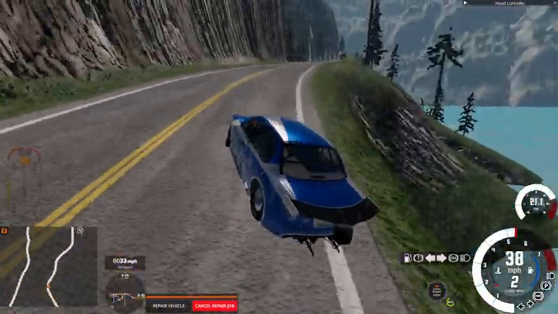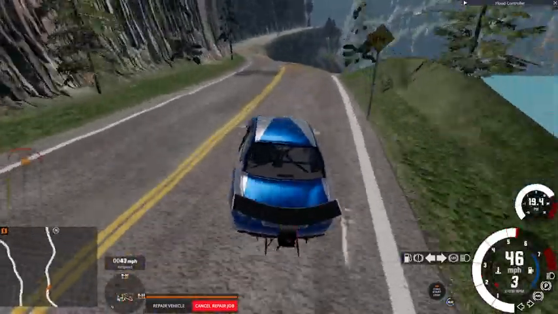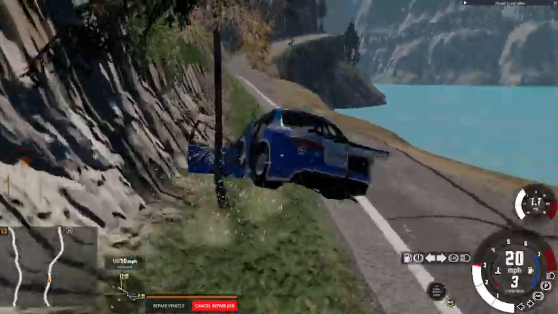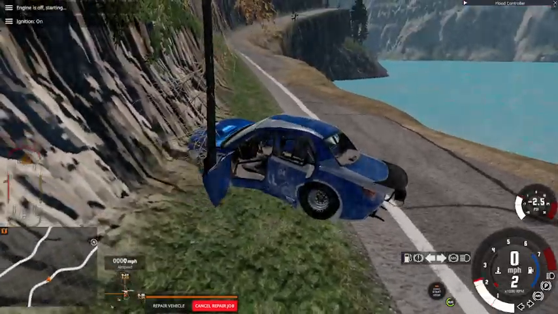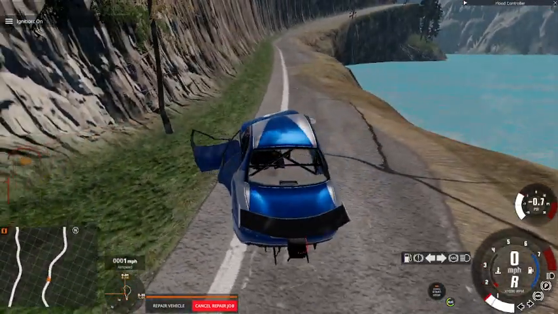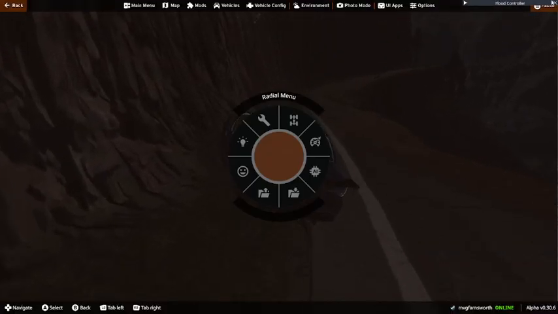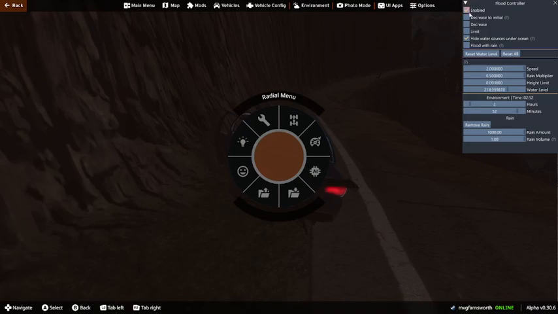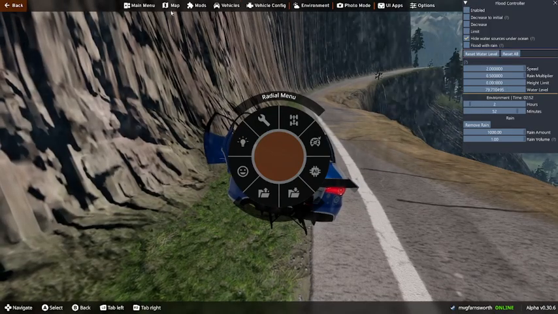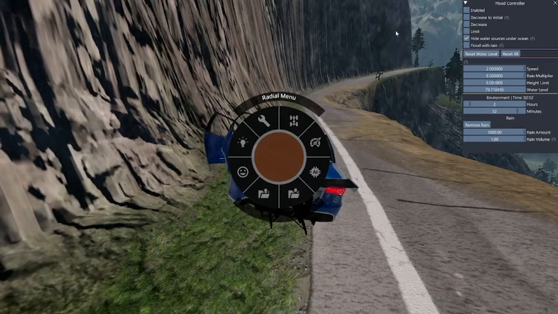Oh my goodness. Those front tires are so tiny. No. Dang it. I think we're done for. Nope, we're still good. Go, go, go. Oh, we're done. Dang it. Oh, no. Gotta be kidding me.